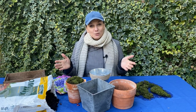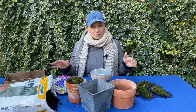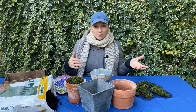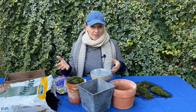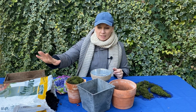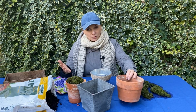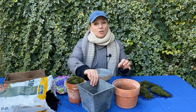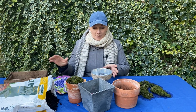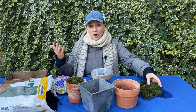So for forcing bulbs, you obviously will need some bulbs, and every category of bulbs like the tulips, daffodils, crocuses, and other bulbs have earlier blooming varieties and later blooming varieties. So definitely go for the earlier blooming varieties. You will need some potting soil, some pots, and this is totally up to your creativity. You can use terracotta, you can use plastic pots, galvanized, or even wooden boxes. And then optional is moss or maybe some rocks.